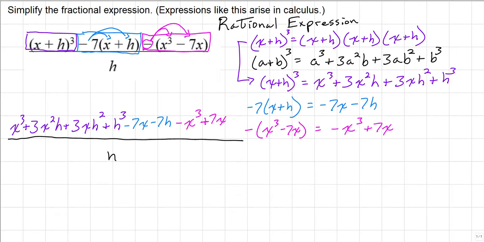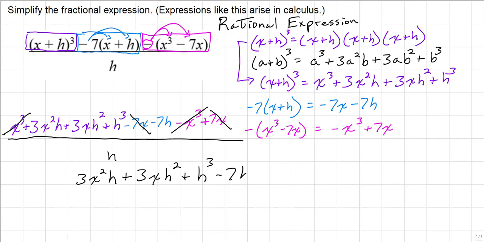Now that I've done this, what I want to do is go ahead and combine like terms, if at all possible. And so we'll look at this and we'll see that x cubed here will add with -x cubed to give me 0, so they add out. And then I'll look and I'll see that I have a -7x here. And that will add with positive 7x to give me 0. One of the things that you notice is the remaining four terms all have an h component in them. And so we end up with this being 3x squared h plus 3xh squared plus h cubed minus 7h. And that's all over h.